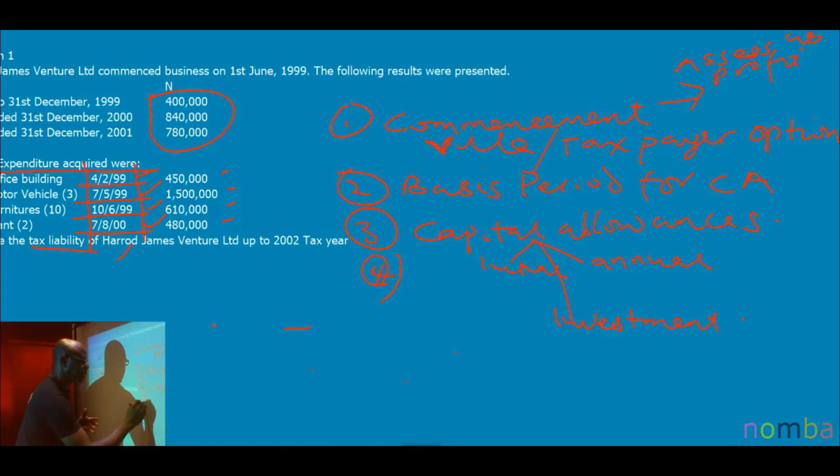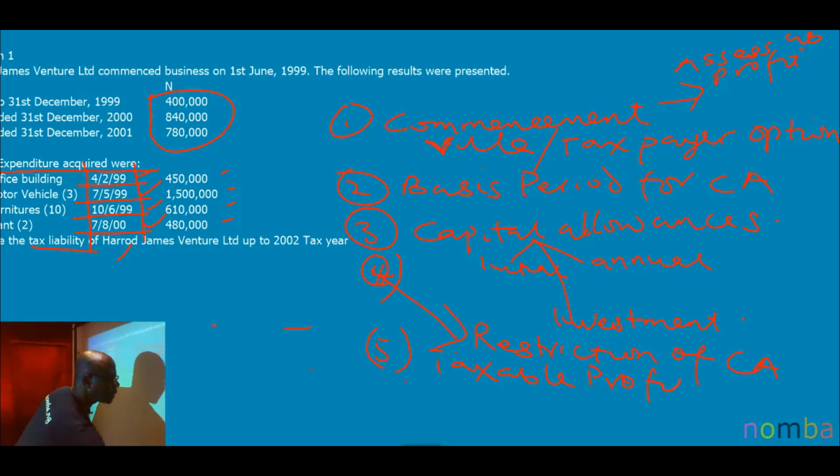But bearing in mind the restriction of capital allowance, restriction of CA. So that's another part of the question. This is a complete question. When we get our assessable profit here, we compute all our capital allowances based on the basis period for capital allowance, and we will see if there will be need for restriction. We try to restrict the capital allowance. After that, we take away the restricted amount from the assessable profit. And then we will now have our taxable profit.